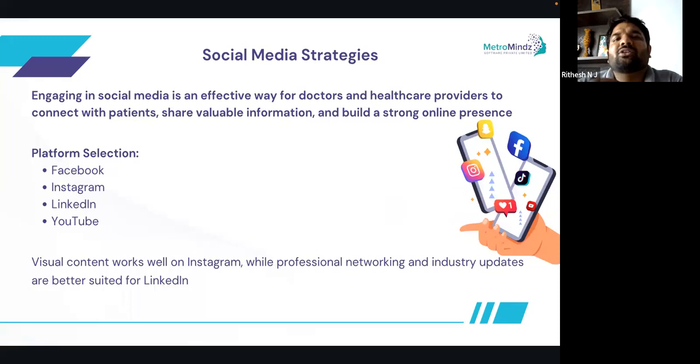You might know about Flipkart or Amazon. If there is an offer, I guess today there is a Prime offer on Amazon. Similarly, when you see an offer on Facebook, Instagram or LinkedIn, we get attracted to it. And we search and say, okay, today we'll buy clothes. Maybe you start purchasing something because of the attraction. So in social media, for any doctor, this plays a very good role.